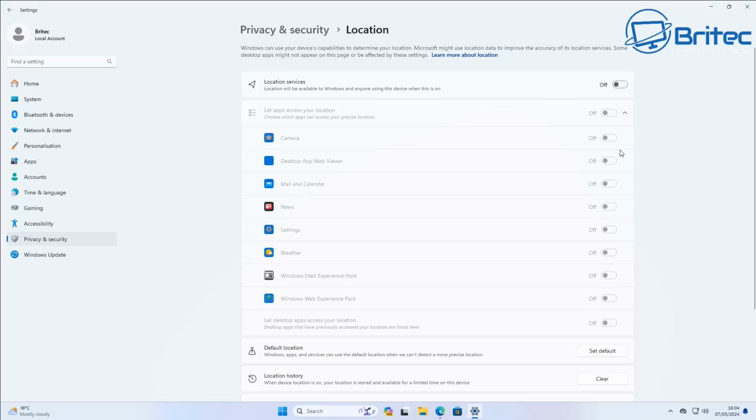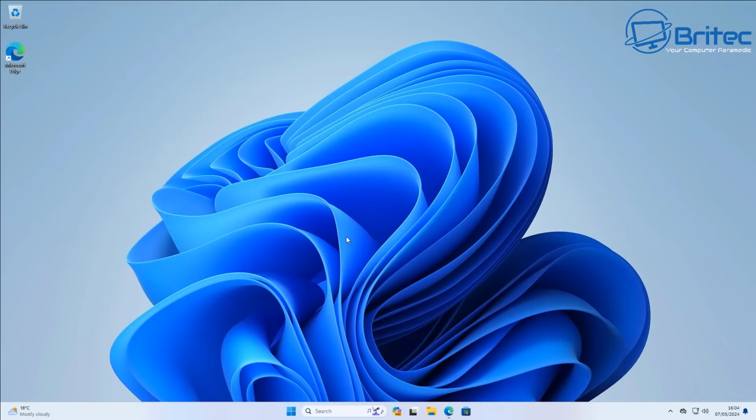You can't please everyone, but at the end of the day, I honestly can say that I've been using Windows 11 since it first came out, and it has got better. Yes, there are some issues with it, but that's going to be the same for any operating system. There is no perfect operating system out there, and there's always going to be the odd bug here and there with every operating system that they've released. But it's not as bad as everyone makes out.